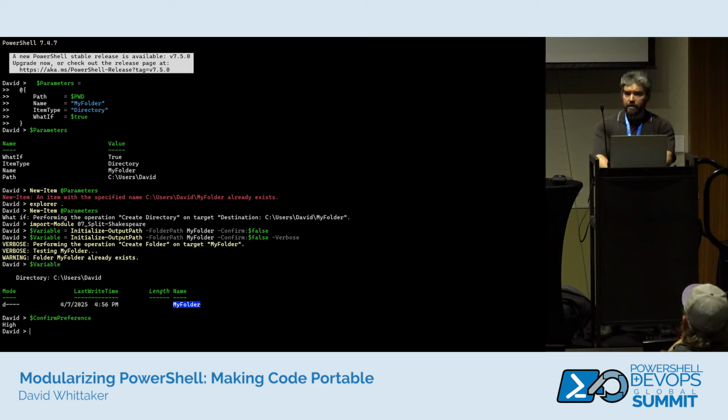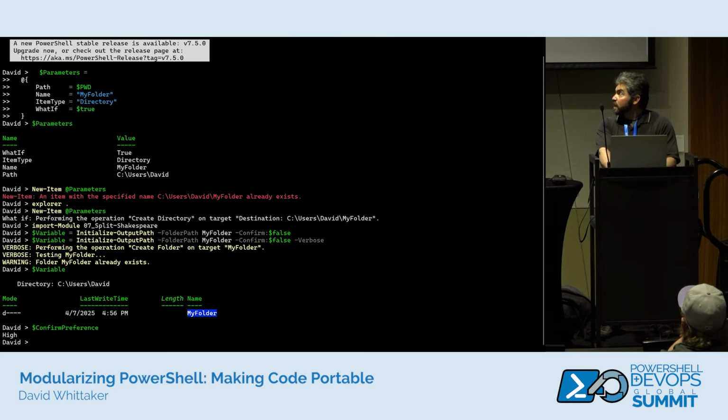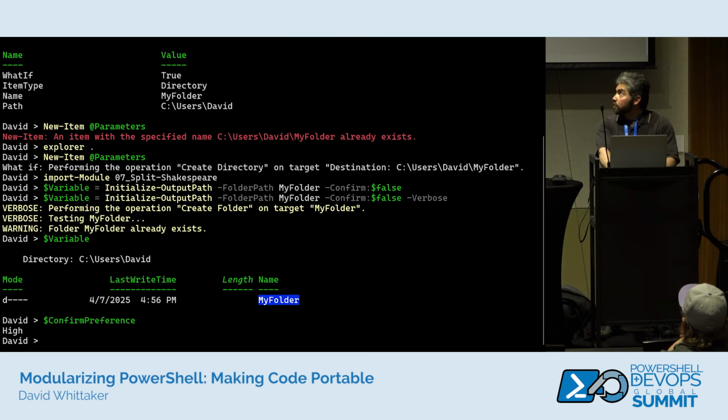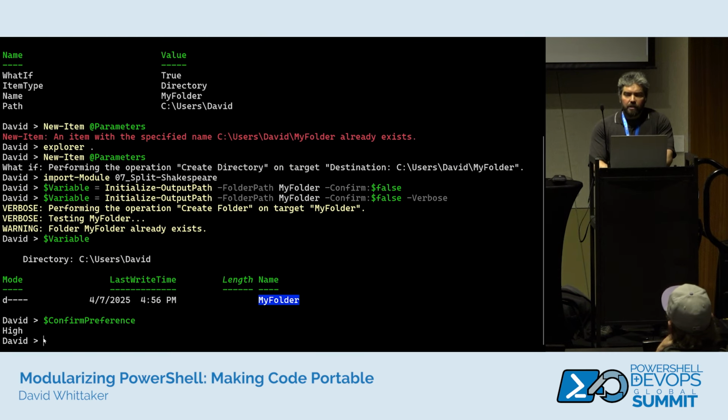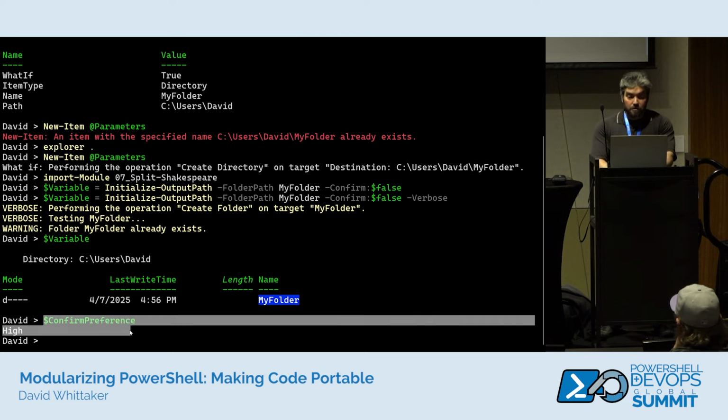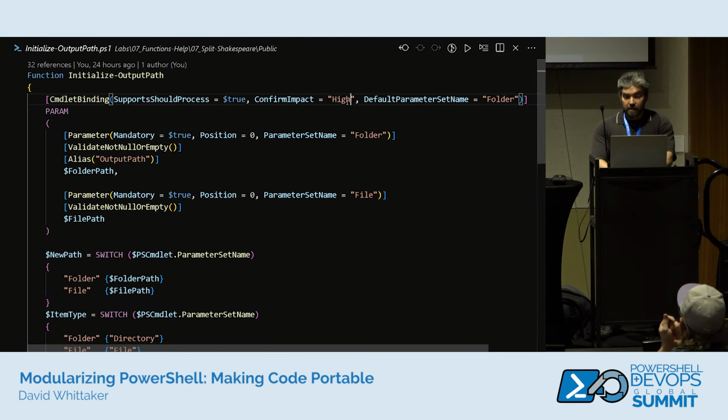So we can see mine is high. Actually, that's still a little small for you guys. Sorry about that. So we can see that mine's high. If I were to set this to medium, and I were to set this to low, I wouldn't get any confirmation prompts, but I might have things that would otherwise prompt for confirmation that wouldn't. So we've just loosened our safety valves. In general, unless you really know what you're doing with confirmation preference, you should just leave that one alone and you should adjust it here.